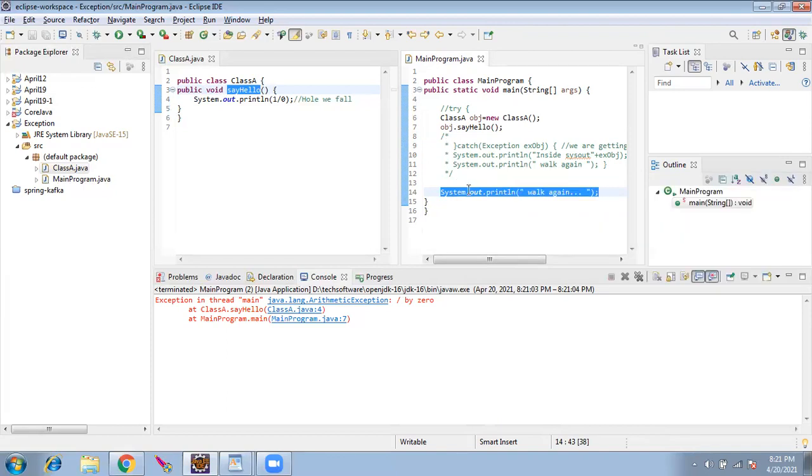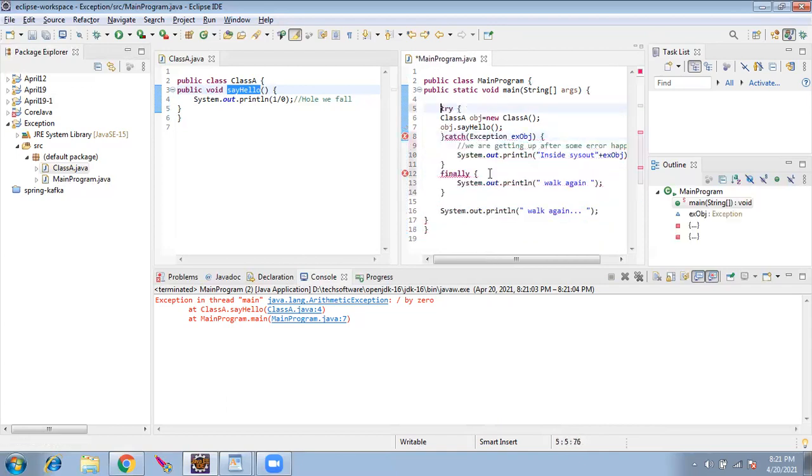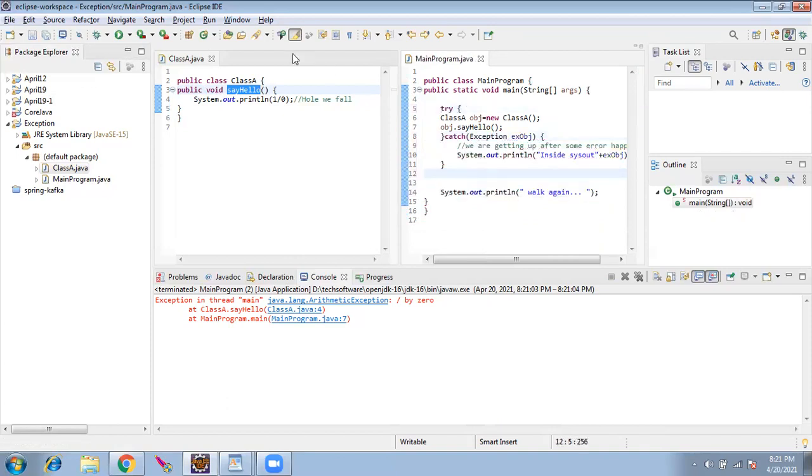If you write a try, catch, and then write a system out, it's going to label this. I'll remove this finally. Nothing wrong.